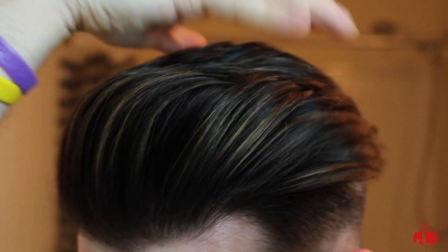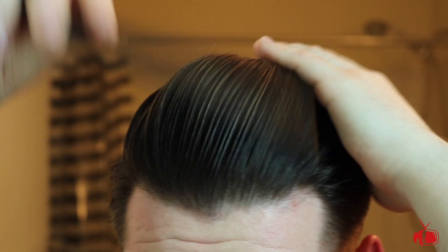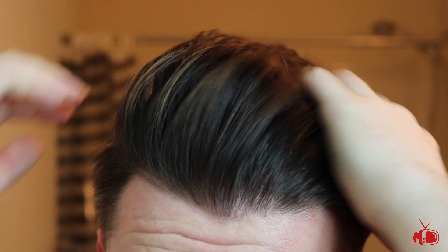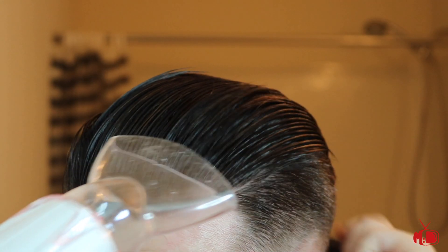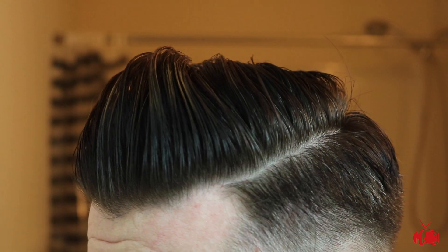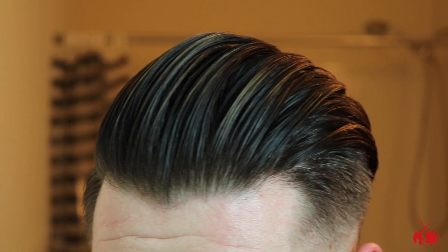Going back to clean hair, we're going to try out the M2. I actually found this one to have a few different methods of use that worked for me, and we're starting with using it as a regular post-styler. It goes in very similar to the M3, as it's moist and slick entering the hair, but once you begin styling you will feel a slight grippy but not quite sticky feeling, allowing you to shape and style with nice comb lines or a messier texture. Now let's start over one more time and check this out as a pre-styler. After throwing some in damp hair and blow drying, I found that it left my hair with a little bit of volume and a mostly nice and slick feel to it that honestly could be left alone with no further product added. But of course we're going to see what else we can get here. Here's a look at a few different styles I was able to achieve with using this product as a pre- and post-styler.